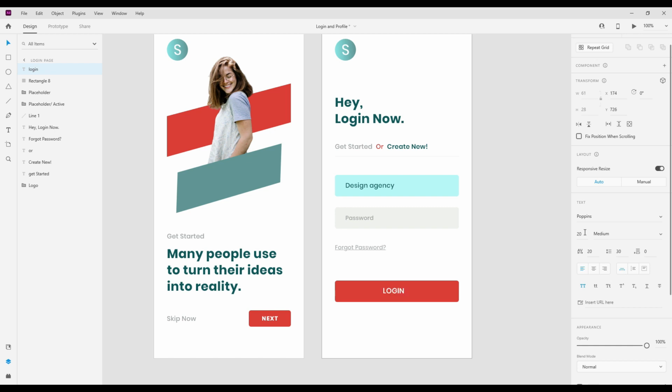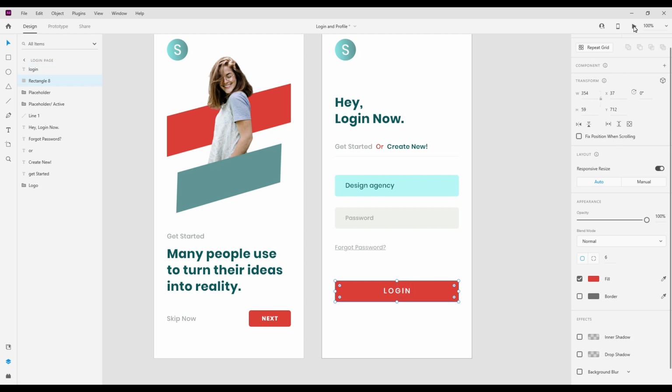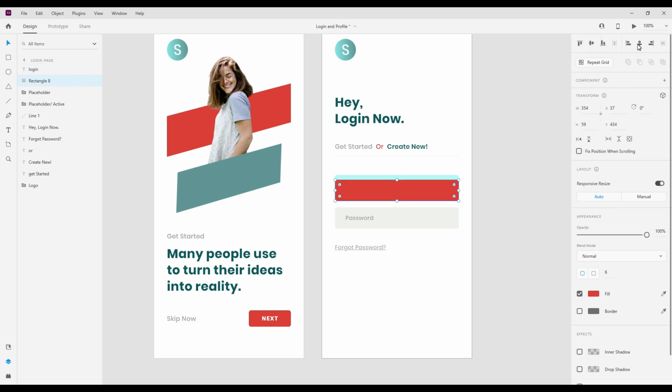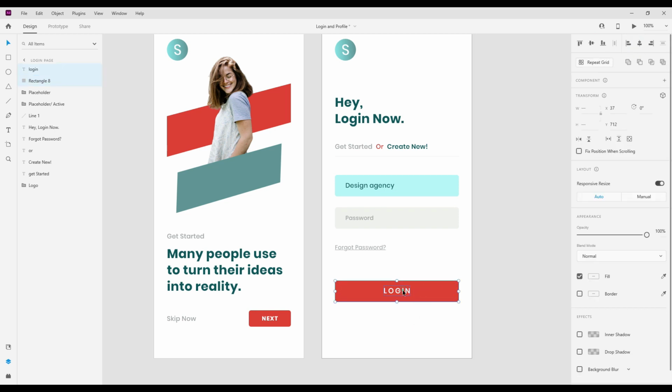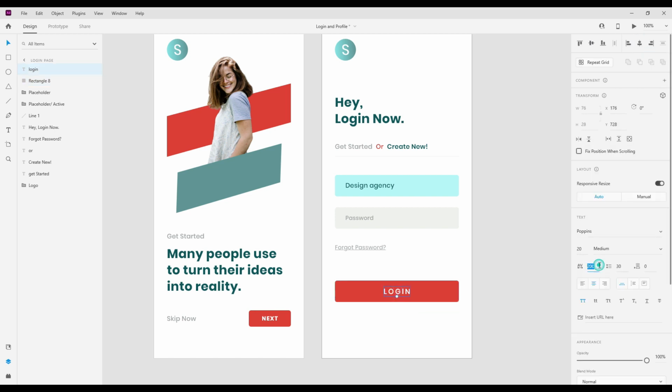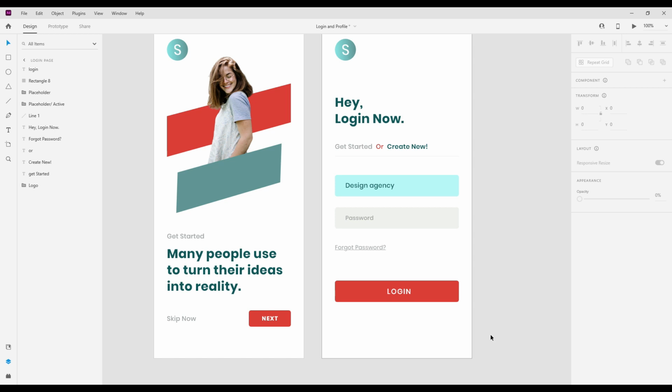Maybe all capital looks good, and the letter spacing looks good maybe. So sorry, we need to adjust the middle and padding. Yeah, the text and the button are now in middle position. I think it's perfect for now.